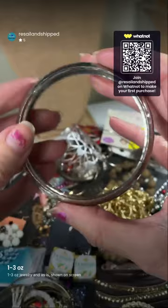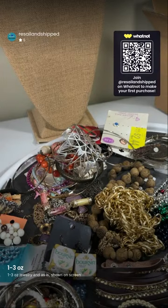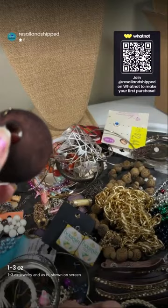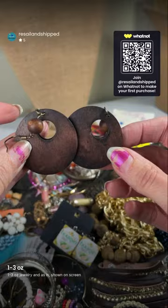This is another bangle bracelet. This box is full of bangle bracelets. Oh, is that a matching earring? I think it is. There is an actual pair of matching earrings, both wooden, both not too bad condition. Could still use a wash. Bangle bracelet that needs to be hammered back into shape or glued or scrapped.